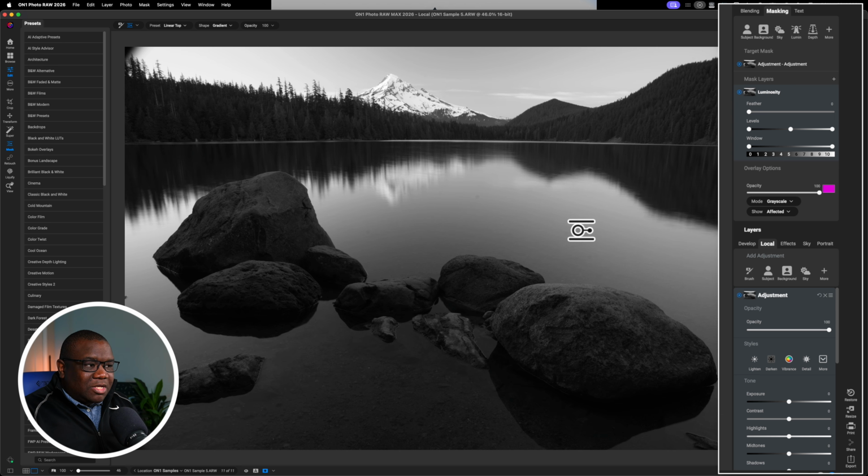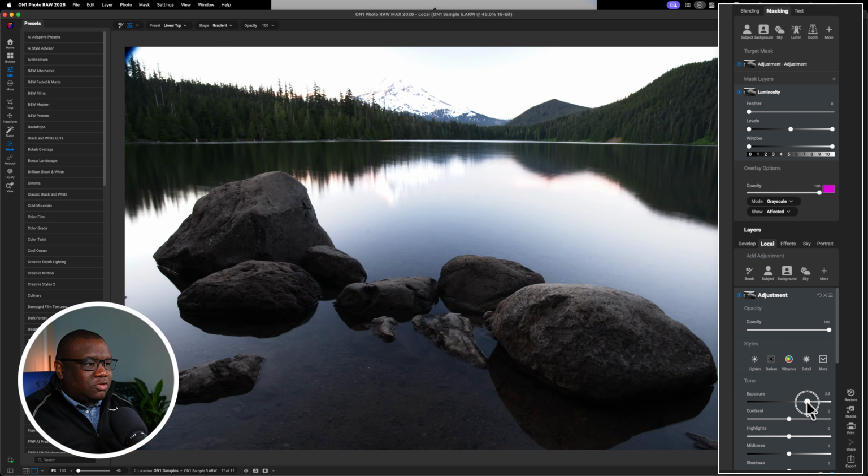Okay. And what that means is when I increase, so we're going to take a look at the sky here. Okay. I just want you to pay attention to the sky and also to this mountain with the snow on it. And so as I increase the exposure, you see how the sky is starting to get brighter incrementally, but the rest of the image isn't actually getting brighter.